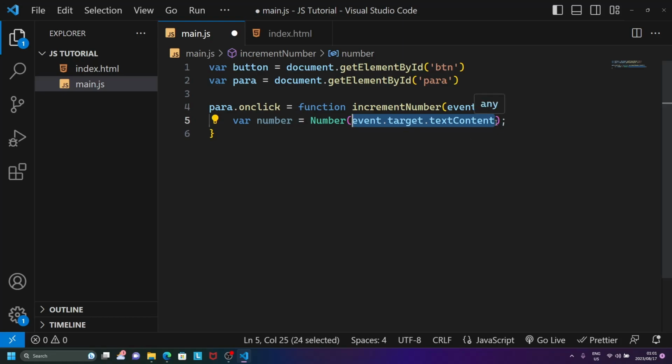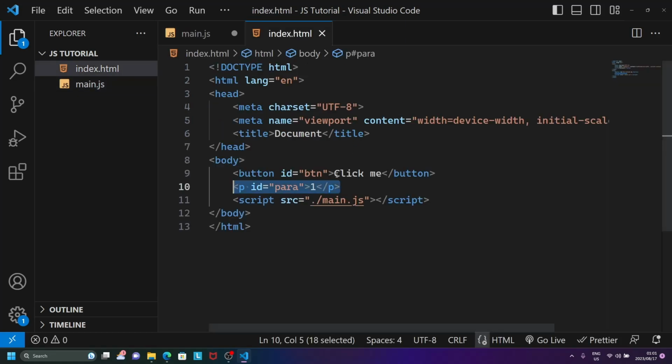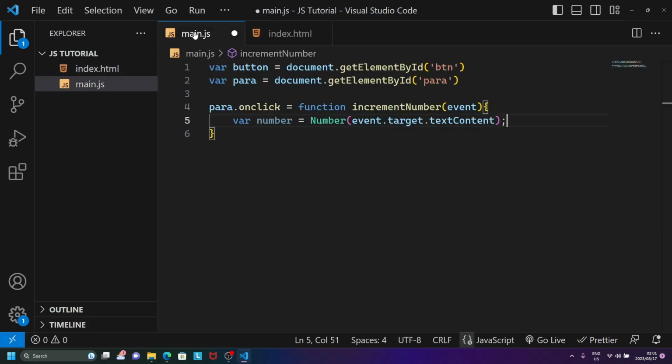It needs to make sure that it is a number. I can't do the same thing with the button's text because that's not a number, but because this is actually a number, it'll turn into a number. So for that, I'll just do number++. This will increment the number by one. I can also do += 1, that's the same thing, but I'll do ++, then it'll increment that number, right?